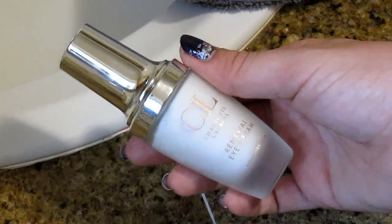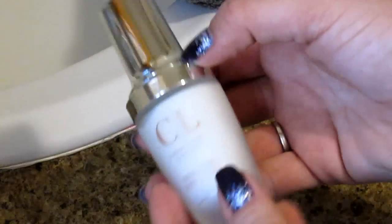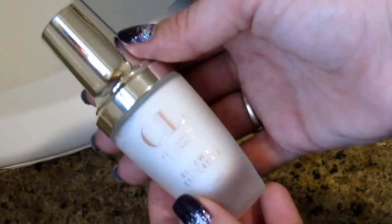The next item in the Daily Routine line is their Renewal Eye Cream. This is something that I liked, but it just didn't work for me. This eye cream is going to help eliminate the tension accumulated on your eyelids, and it also has a mix of Argan Stem Cells, Derm Calm, and Protasea, which protects and repairs the skin and eliminates dark circles. I have been using it throughout the whole two weeks. I've seen visible results, especially on the outside of my eyes and the lifting of my eyelids — that claim is completely true for me.